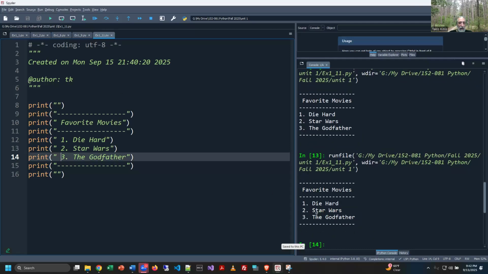I think that looks a little better. And maybe, I don't know, I could think of a bunch of different things I could do to make that look better. But the whole thing is to organize the information on the screen and present it in a way that's meaningful to the user.